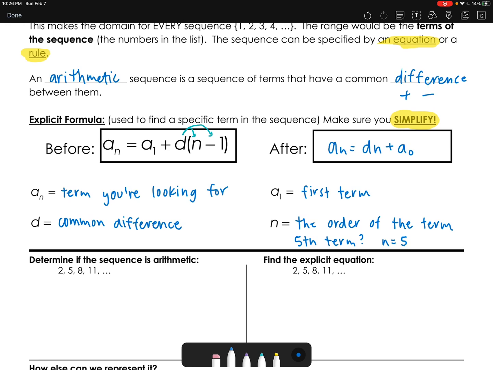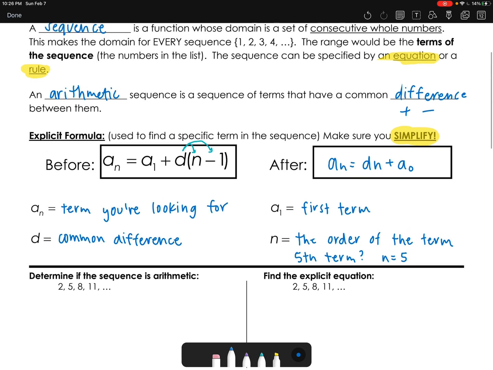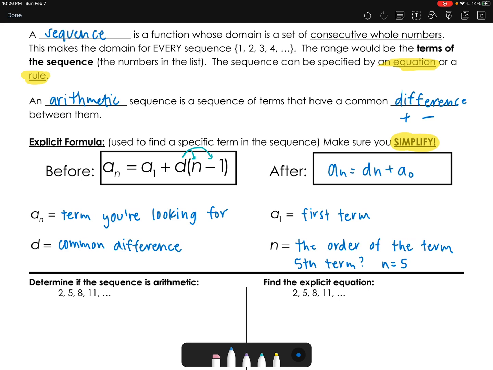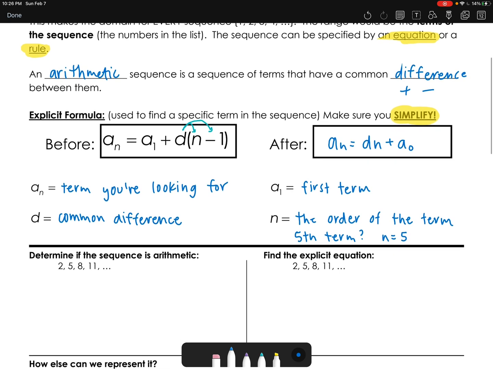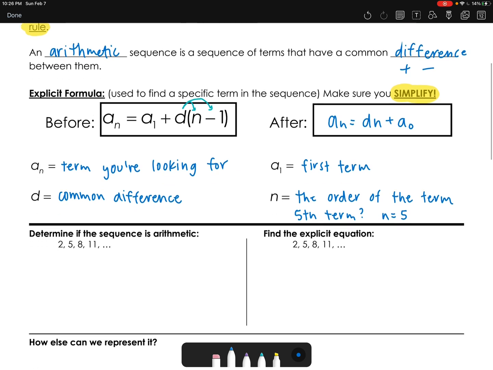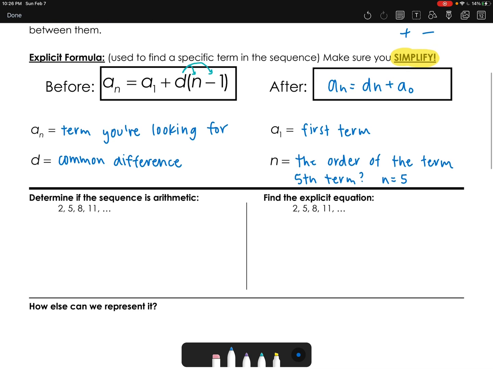A sub 0 is your 0th term, but like we said in the notes above that, our domain for a sequence, we start with 1. And so this 0th term, I think you will start seeing what that 0th term actually means and the connection even to the rest of Unit 2 as we work through an example down here.